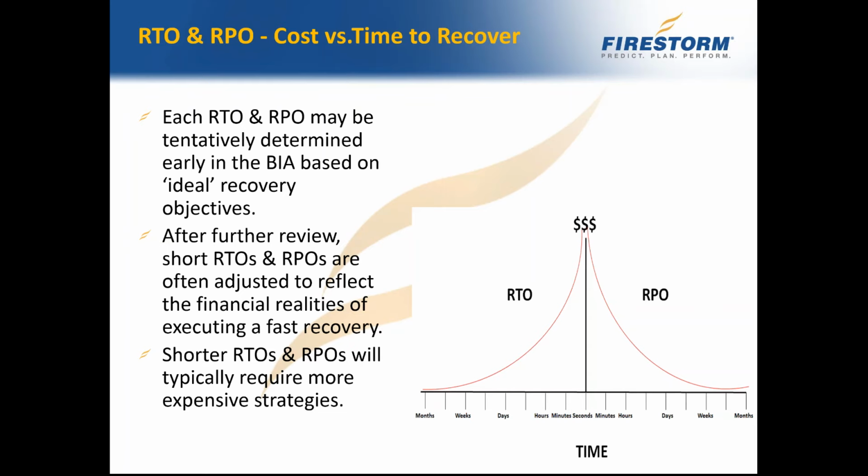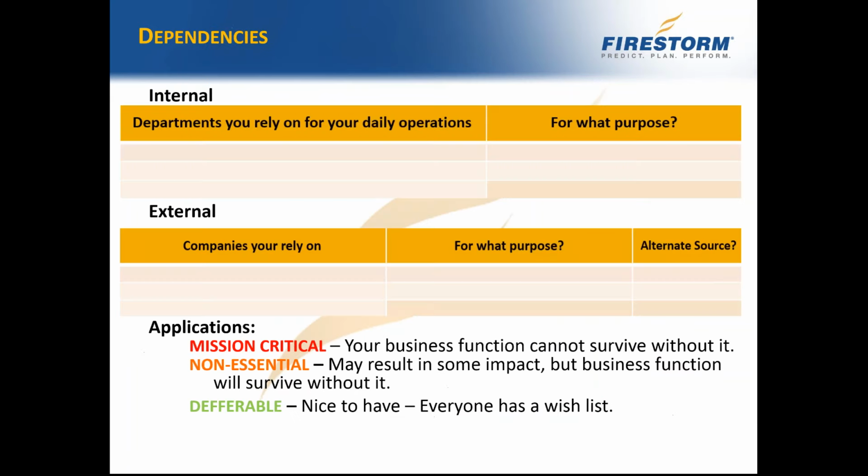Now, as we shift from the recovery time and the recovery priorities associated with it, we start to look at the dependencies. Who does your department depend on for your daily operations? And so you'd list that department that we have to have do their job. If you're in a manufacturing environment, maybe it's the engineering department that does the design, that gives you the specs of what you're making, or maybe it's the testing, as I talked about earlier. All of those things could be departments.